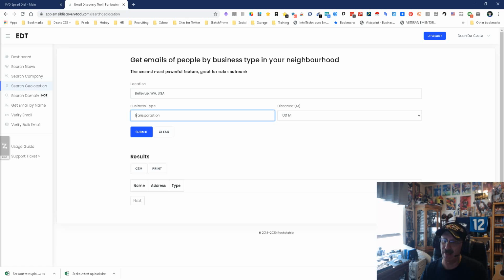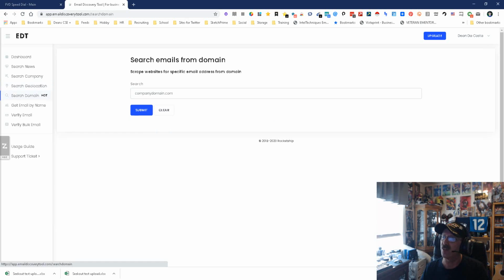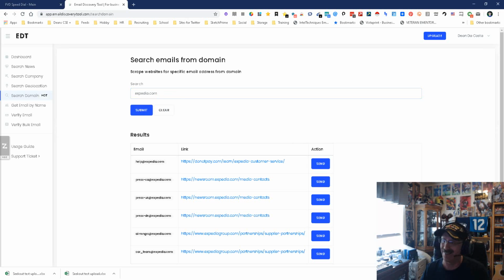Okay, let's see. Is it a thing where it has to have a T? Nope. So this particular thing isn't working too well. So the other two parts are fine, this one not so much. So let's keep going. This is the domain thing. So let's go with Expedia and open her up and see if this gets us anything. Yes, here we go. We get to see all the different domains owned by Expedia. That's pretty good. I like that. That's workable. That can actually do some good stuff for us.